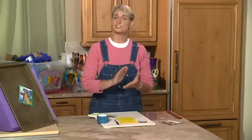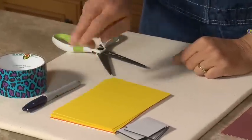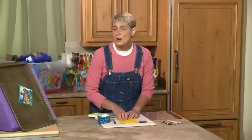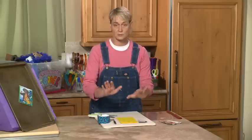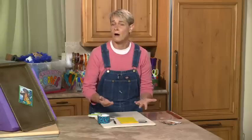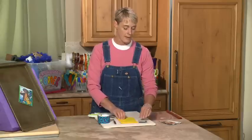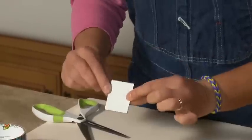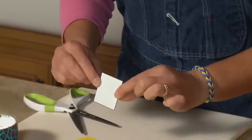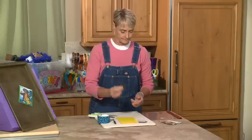To make this project, you just need a few things. You're going to need some duct tape, of course. You're going to need a pen, like a Sharpie. You're going to need some paper — you can use construction paper, regular paper, or if you want to, you could make a small sheet of duct tape fabric. It could even be a cardboard front from a cereal box. You just need a backer of some sort. And then for the magnets, I'm going to be using business card magnets that you can get at a stationary store, or magnetic tape from a crafting store. It's just a sheet of magnet with sticky on it.